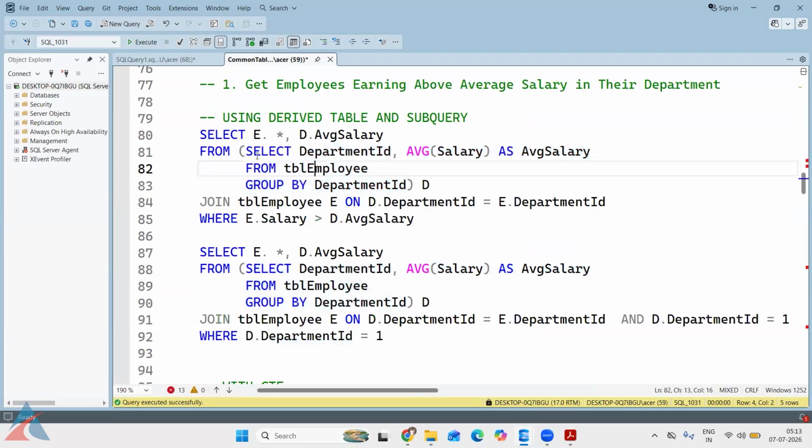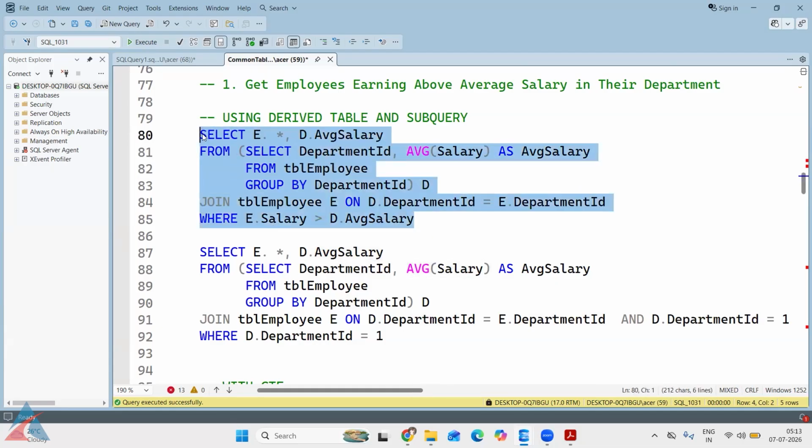The derived table, which is derived using the subquery in the from clause, you join with the main employee table based on the department ID. So you compare the employee's department ID with the department's department ID and look at the salary. You have to find only those employees whose salary is greater than the average salary, so D dot average salary, which is the average salary of the department.